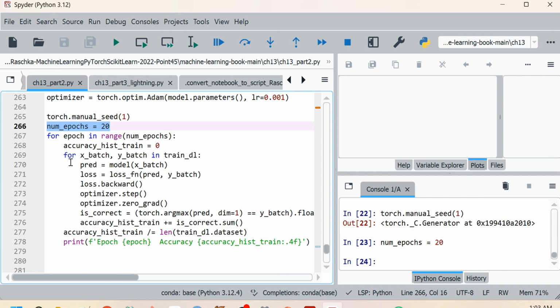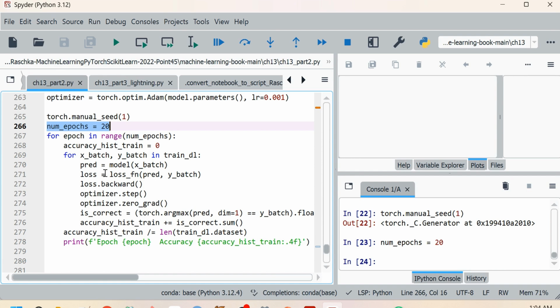So you can see for X batch, Y batch in the training data, the prediction is the model applied to the X batch, because we get the prediction for the incoming X batch with the current weight parameters. So this is the result for the prediction of Y. Then we use the loss function between Y batch, which is the real observed digits, and the predicted digits.